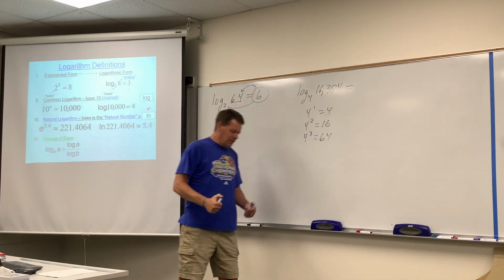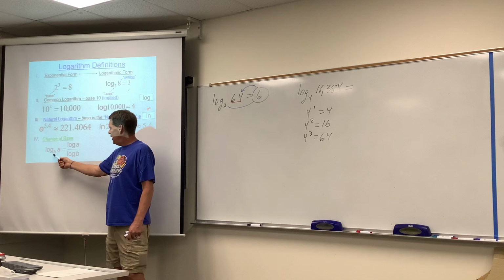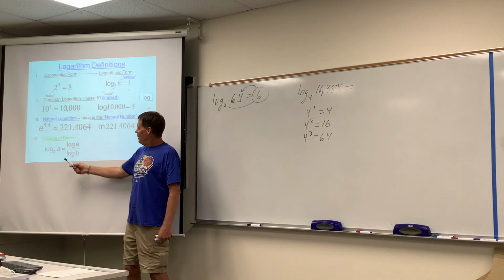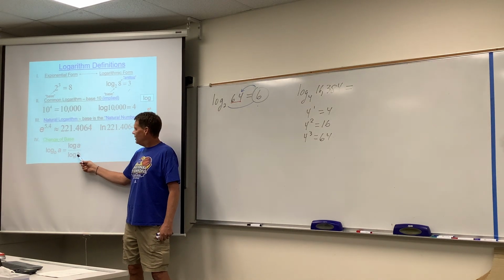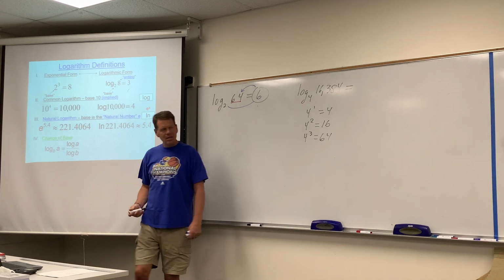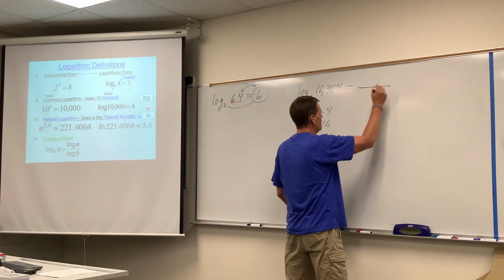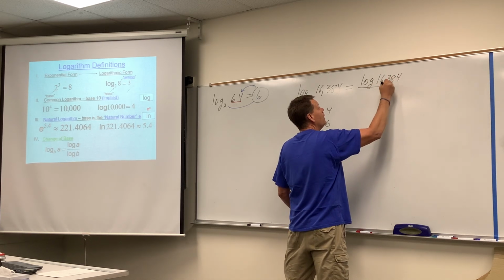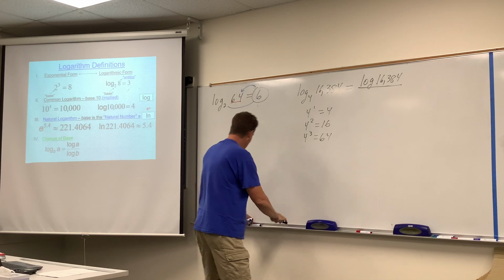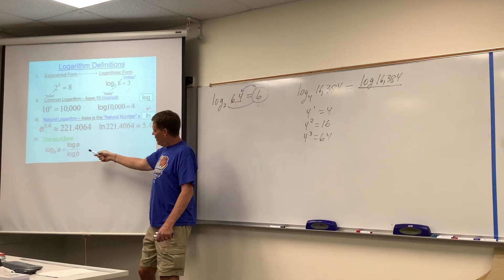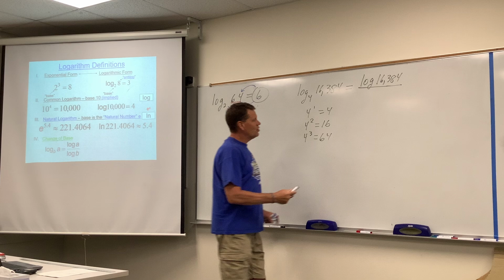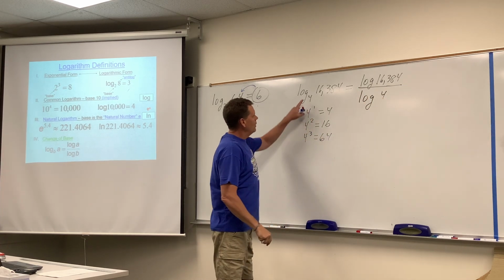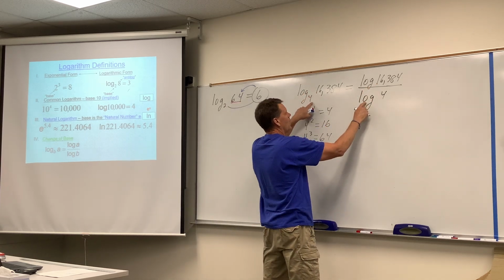Look, that pattern right there says, you know what you can do? You can take any old base, I don't care what it is, and change it into this pattern here. I like to point out that the base goes in the basement and the anti-log goes in the attic. So if you apply that pattern to this question, that would be the log of 16,384. But you know what? That's not any old log. That is a base 10 log. That is a common log. Both of these have been changed into common logarithms. The common logarithm of 16,384 over the common logarithm of 4.